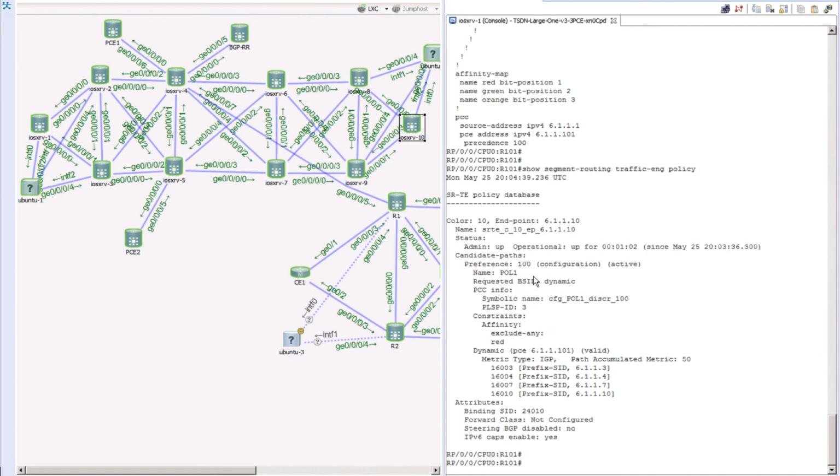And that is why now you can see on the node 1, when the node 1 needs to reach the node 10 using this policy, the very first hop that it is going to take is 16003, which happens to be the prefix SID of our router 3. That means we are avoiding the link between node 1 and 2. From router 3, it is going to router 4. After 4, it is going to 7. And after 7, it just says, okay, I'm going to go to the 10. So as you can see, our policy has successfully avoided any links which were colored as red. And that is how we can go ahead and start using our constraint, or in this case, the affinity constraint.